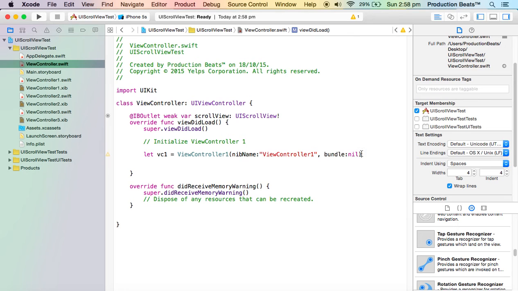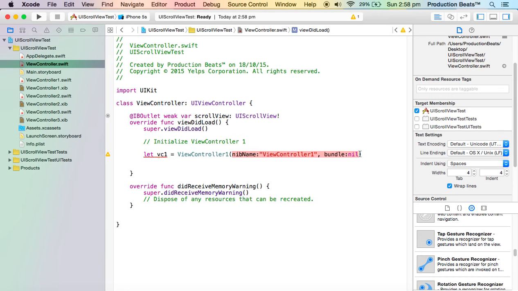What I did here is I created a constant, named it vc1, and that equals ViewController1. So I'm just creating an instance of our view controller 1, and I have added 2 properties. One is the nib name. The nib name is the name of the nib file that is assigned to the particular view controller.